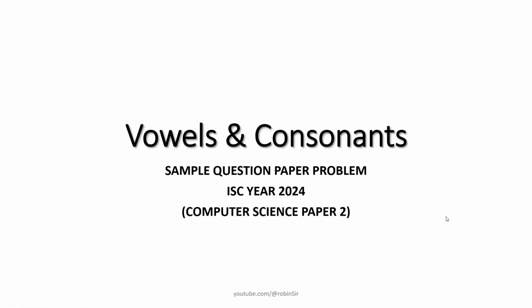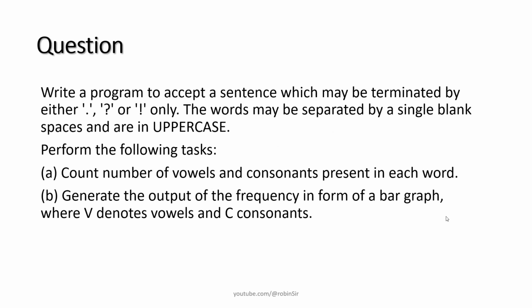Hello and welcome. In today's class, I'll be discussing the vowels and consonants frequency program from the sample question paper. According to the question, we have to write a program to accept a sentence which may be terminated by either a full stop, question mark, or exclamation mark. The words may be separated by single blank spaces and are in uppercase.